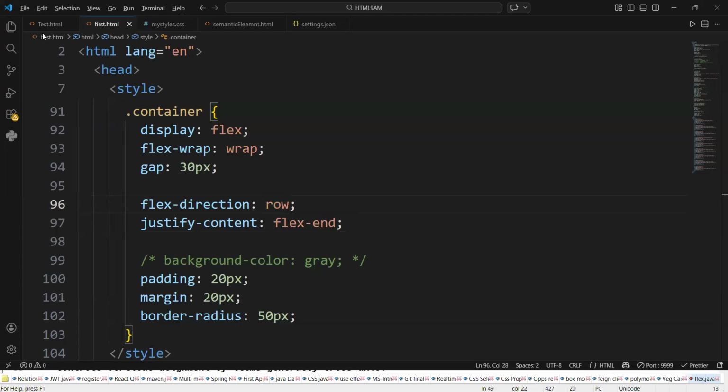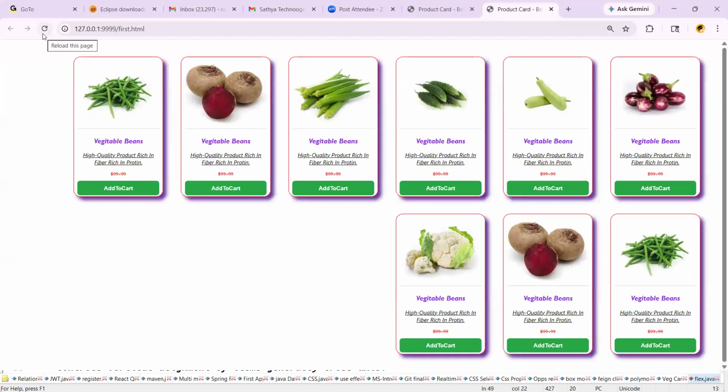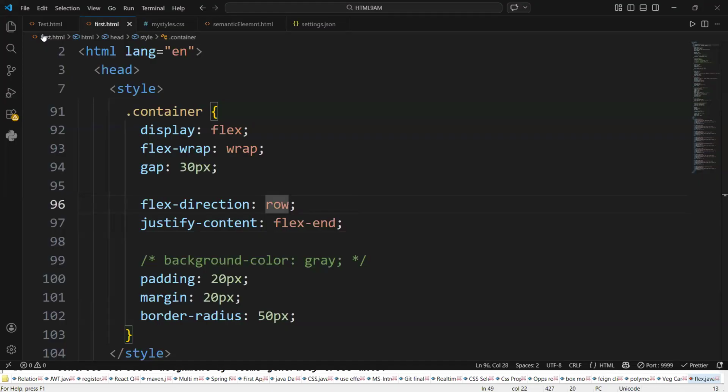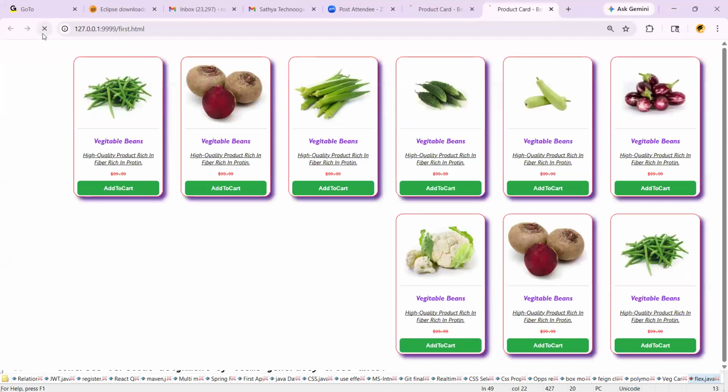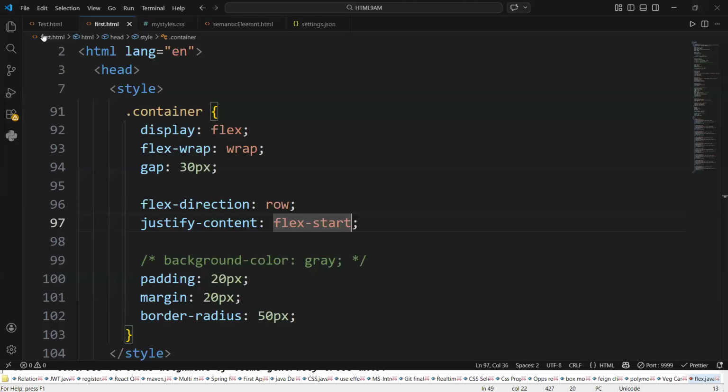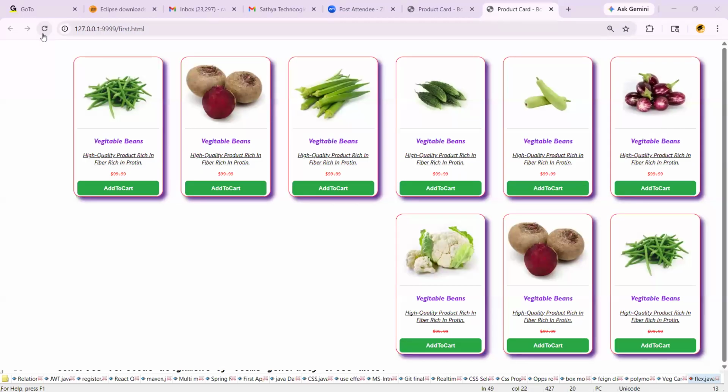Okay, fine. Now you can write flex end. By default the ending is there, no? Row reverse means values are reversed, right? Flex start and flex end. Yeah, ending is coming.